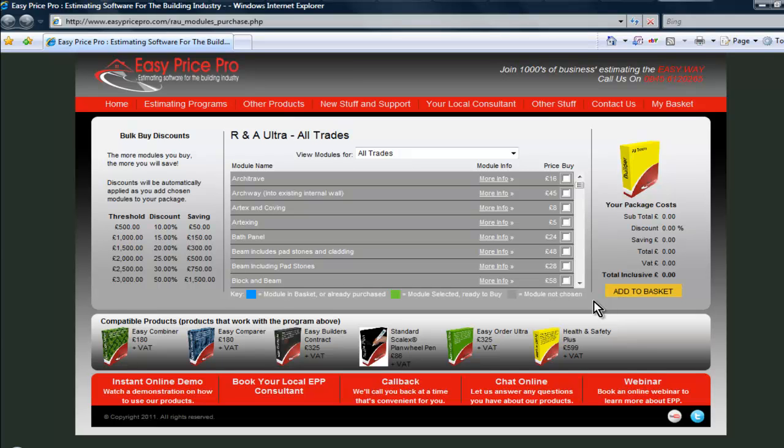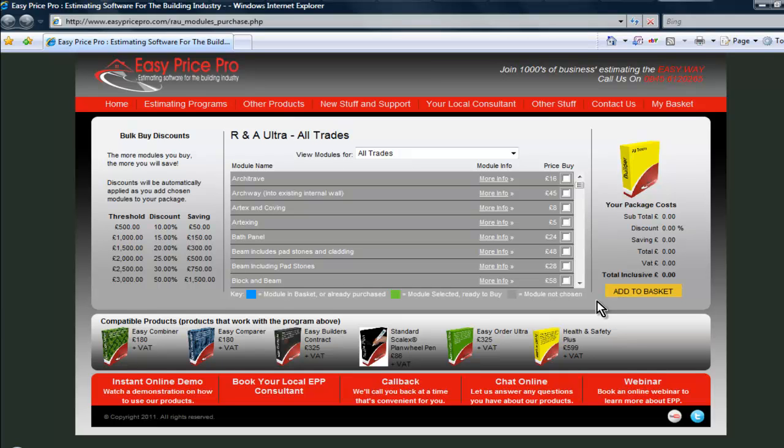So when I arrive on the purchasing page, my customer account details are all ready as I've been automatically logged in. If I had not logged into the RNA Ultra Manager, then a form would come up when I clicked on the module I wanted to purchase, asking me to put my login details in. Once I had done this, I would then be able to go directly from the RNA programme, like I'm doing now, to the purchasing section of the website, and I would automatically be logged into the website too.